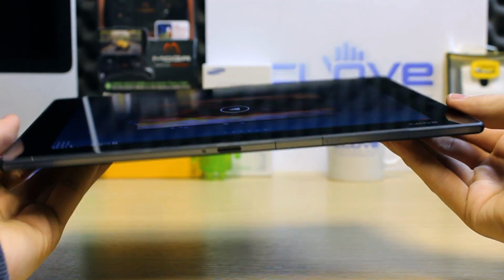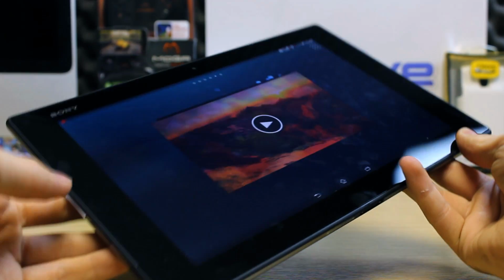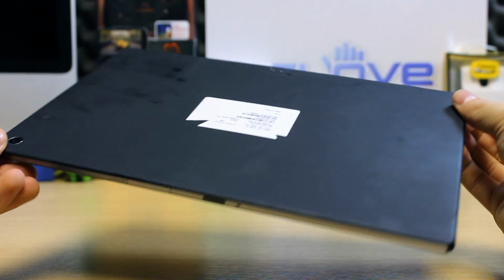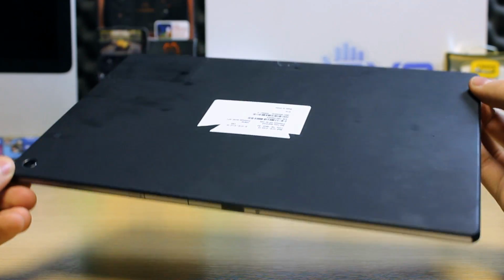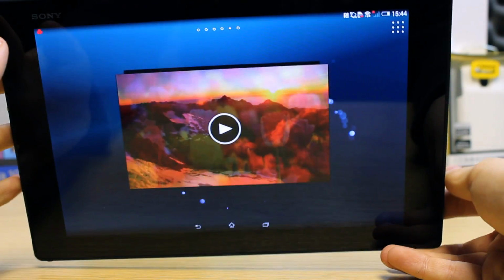For those that have DLNA or Miracast built into their displays, be it internal or through the use of an adapter, the Z2 tablet can share content without wires. NFC is increasingly common in accessories and is therefore included in this tablet. The NFC tag is located on the back just below the camera.